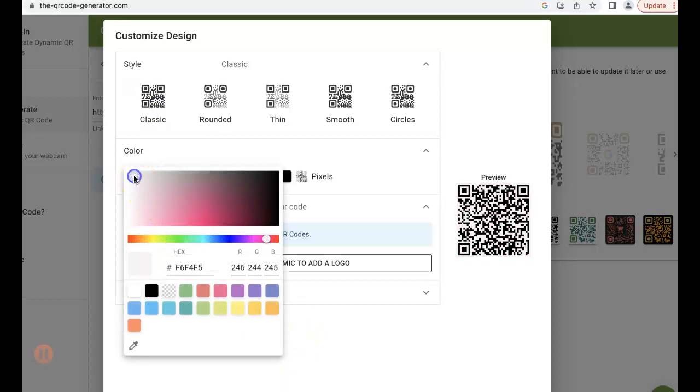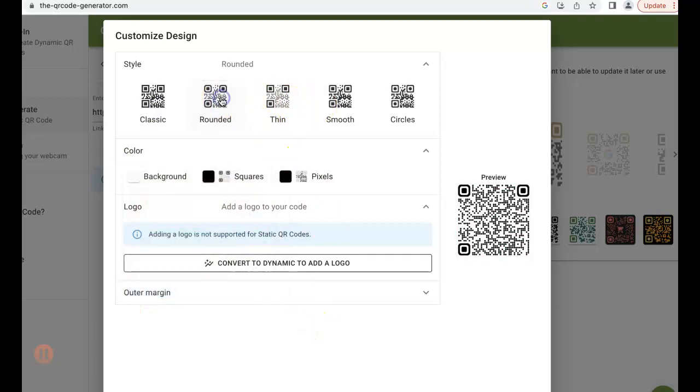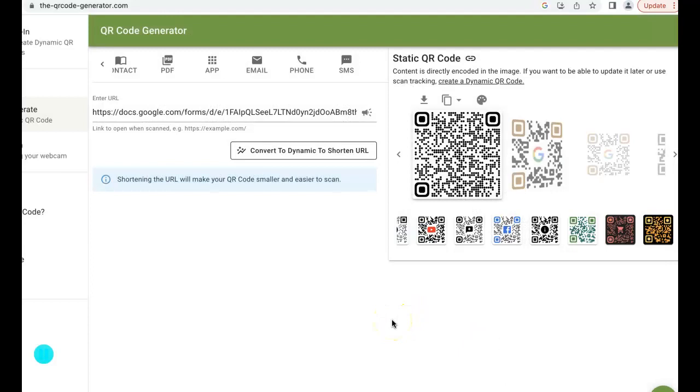Okay, so if I put it back to normal here, but I want it to look a little different, there we go. Okay, once I finish that, I am going to press confirm. And then pretty much I'm going to do the same thing that I did for my link. I'm going to copy it to my clipboard or I'm going to download it. And either one is fine, but I need a way to get to this QR code so that I can print it out for each group.